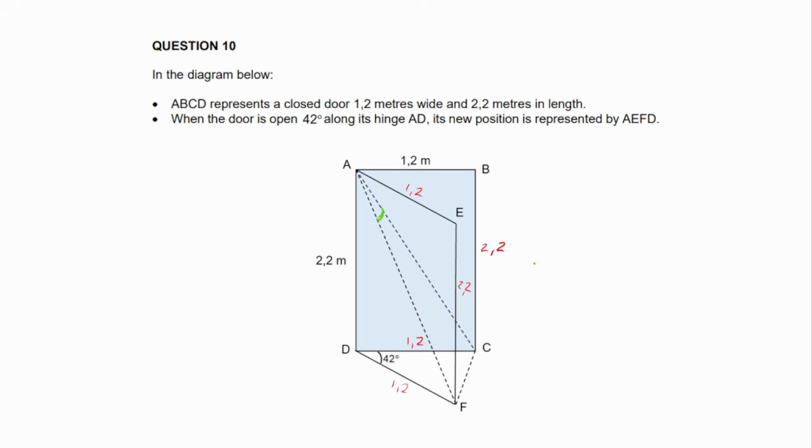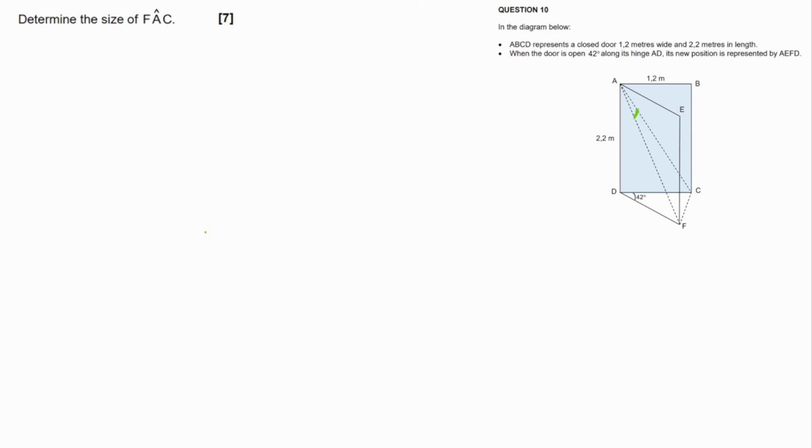I want you to imagine there's this slanted triangle. Again, I'm terrible at drawing, but let me trace it. They want this angle in between, this angle here in the middle. I hope that was clear, my scribblings. So they want this angle FAC.